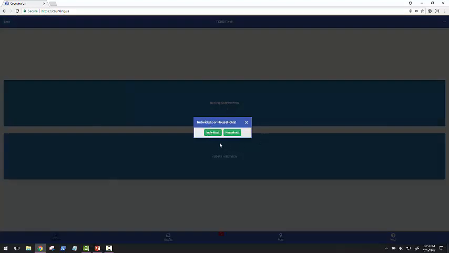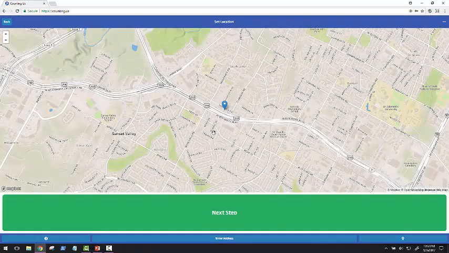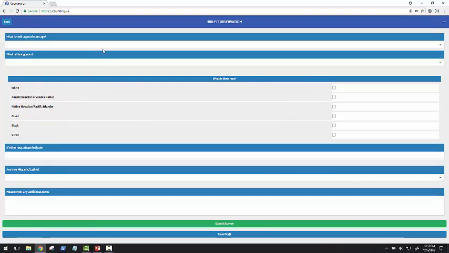Once again, it's going to ask you individual or household. We're going to do the location. We're going to move to the next step. And then this is the information that you are observing, right? So we're estimating, we're guesstimating, trying to figure out exactly what this information could be. It may not be 100% accurate, but do your best job of trying to figure out the information. So it's much shorter, the observation survey. And then please, feel free to enter any additional notes that you feel necessary. Then you'll submit the survey if you have internet access, or you'll save the draft.